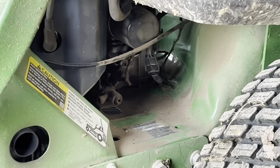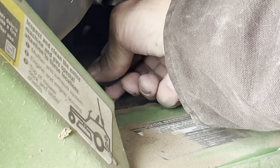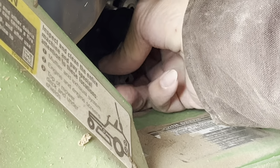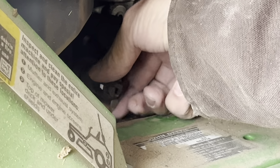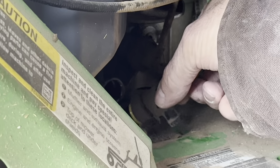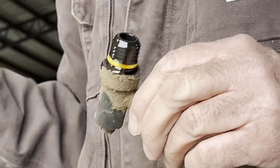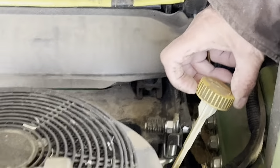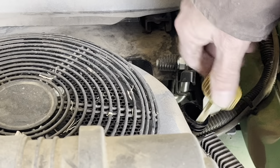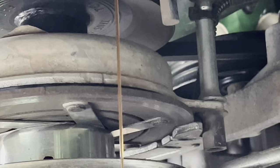We're going to start on the lawnmower because my yard really needs mowing. We're going to change the oil — put our oil pan under there, take out the oil drain plug, and let the oil drain completely out. We need to get the engine warmed up a little bit first. You can see the drain plug there. We're going to loosen the dipstick and oil fill cap so that we don't get an airlock in there and air flows through so every bit of the oil drains out.